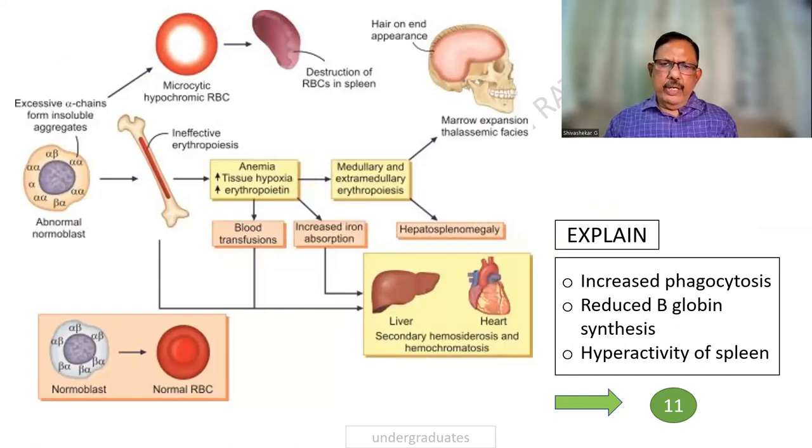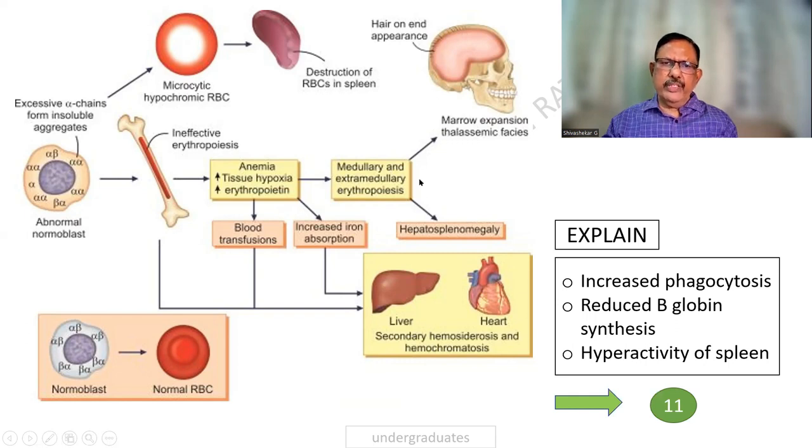This is an important picture of the pathogenesis that you people shall and will know. Normally, you find that there are alpha chains and beta chains, pairs of each. Now, when both are in adequate quantity, they are in a soluble form. When something is defective, then the other gets precipitated. And what happens is there is a microcytic RBC which carries the defective hemoglobin. When it passes through the splenic sinusoids, it is pinched off. There is a hemolysis that happens. The hair-on-end appearance, I told you in the earlier slide itself.